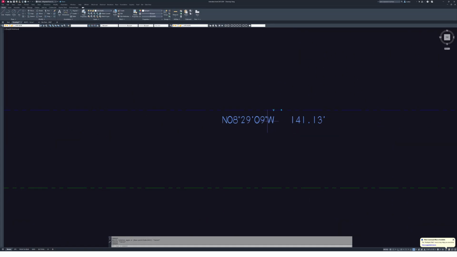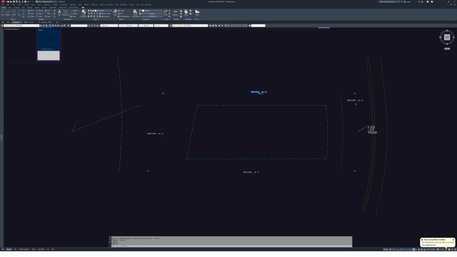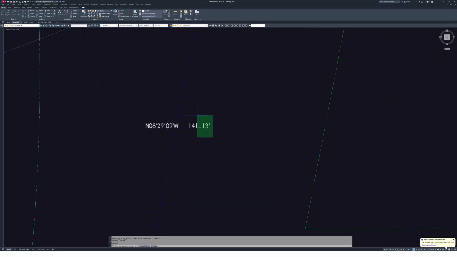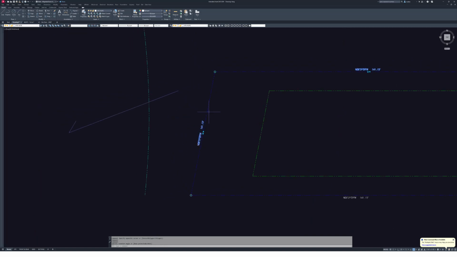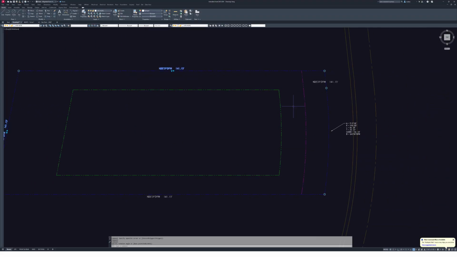I like it on the outside, so here I can say if the center's on the top or the bottom. So I like that one better. This one is perfect. This one's perfect. This one I want to flip to the outside, and then we can rotate. So now it's nice and clean right along that.